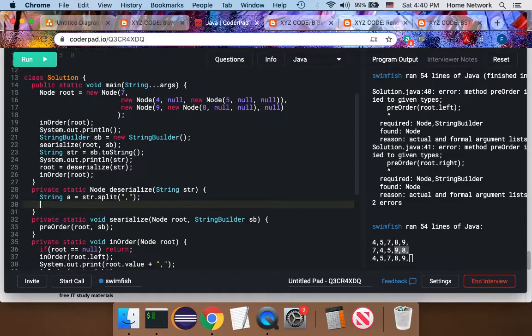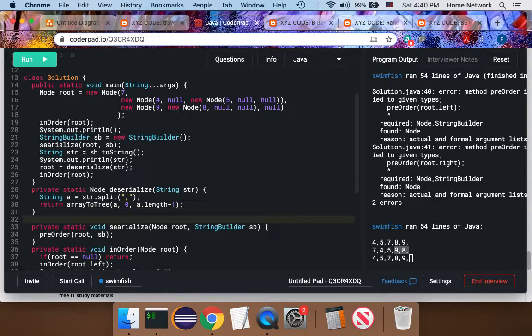No, let's return array to tree. It's passing the array, the starting index 0, end index array length - 1.